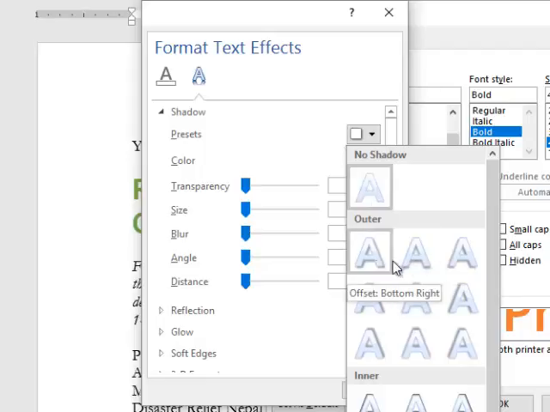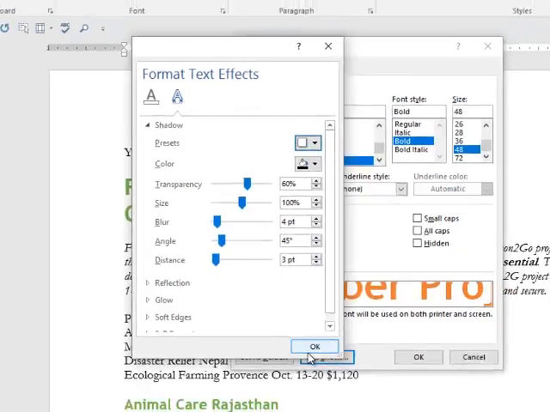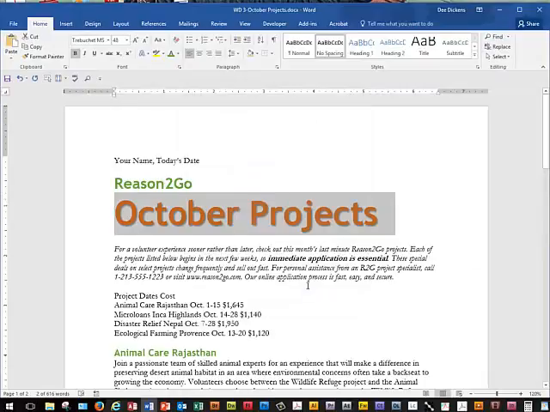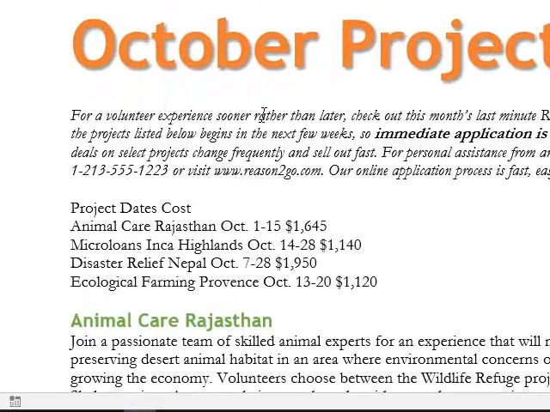Offset, there it is right there, offset bottom right. Okay, which gives us those settings automatically. We don't have to figure out what that is. And then we just want to say OK and OK to get out. So you can see that really highlights that header there.